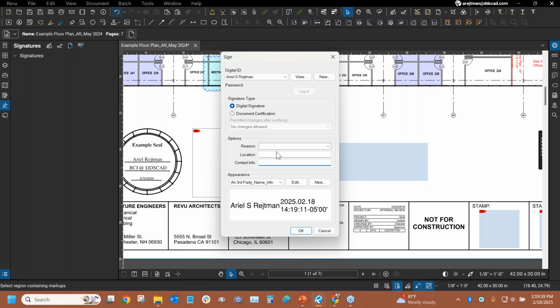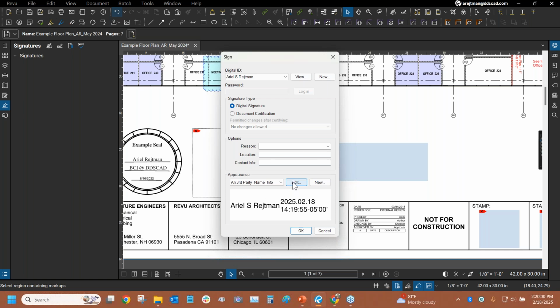And now I'll show you how to customize the appearance so that you can get rid of extra labels that you don't need. So I'm going to stick with this appearance. I have multiple appearances that I can use with this dropdown. I have my fancy cursive signature. I've got a seal that I have just for demonstration purposes. And of course, I have my text-only signature.